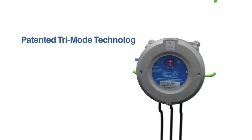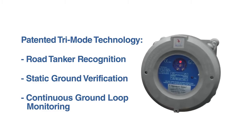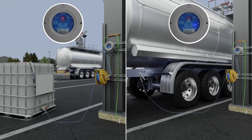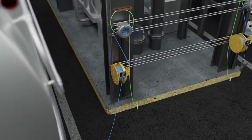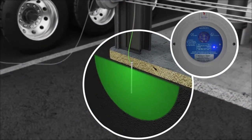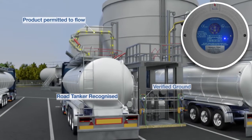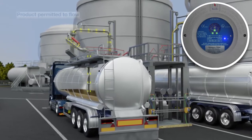The unique TriMode system provides a continuous visual indication of a verified ground with three reliable tests. Smart road tanker recognition ensures the clamp is connected to the main chassis of the road tanker. Static ground verification determines if the loading installation has a connection to true Earth. Continuous ground loop monitoring ensures the connection to the grounded loading station does not exceed 10 ohms for the duration of vehicle transfer operations.